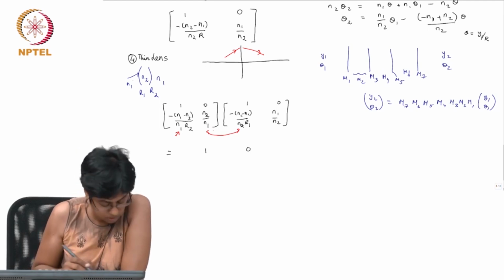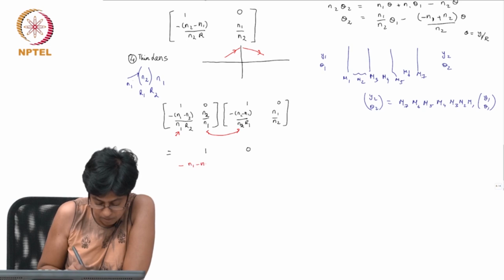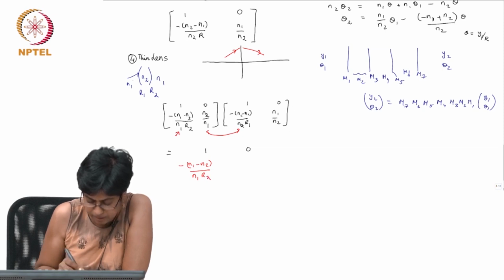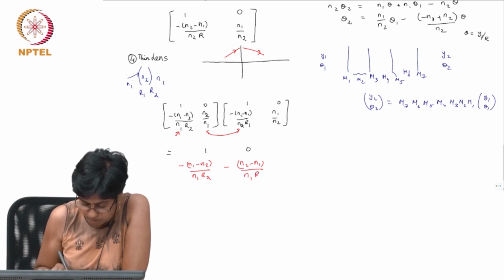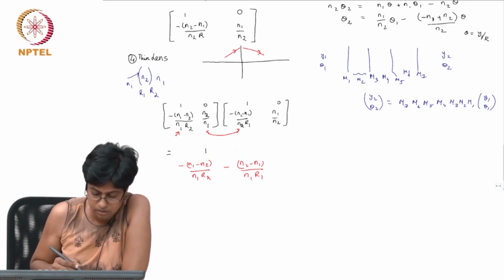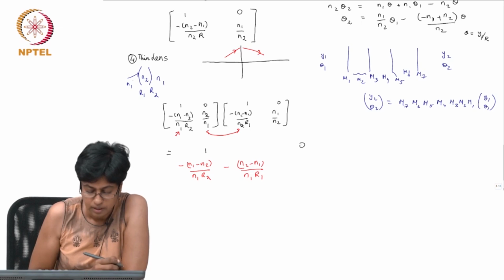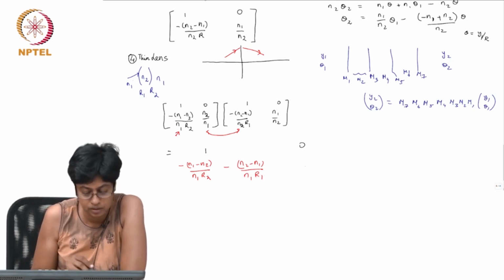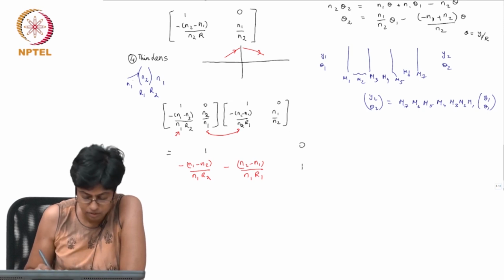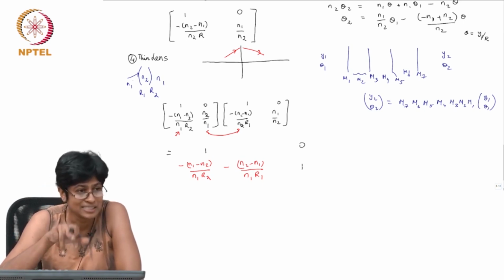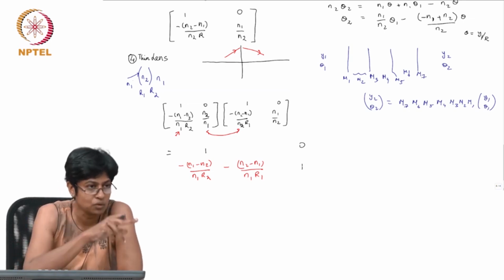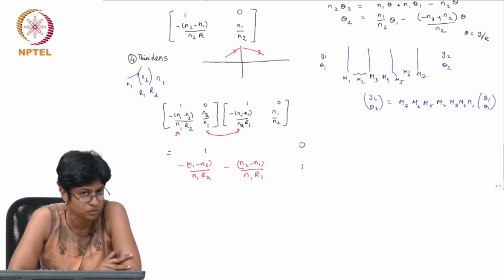So, if I write that out, I will get minus n1 minus n2 by n1 r2 plus, and there is a negative sign there. So, it is going to be n2 minus n1, n2 and n2 cancel out. So, I have n1 r1 over here. Let me erase this. And then finally, the D parameter is the product of these 2 ratio of refractive indices, and you're left with 1. That 1 comes about because you had refractive index n1 on either side of the surfaces. If I had n1, n2, n3, I wouldn't have got that 1 over there, right.